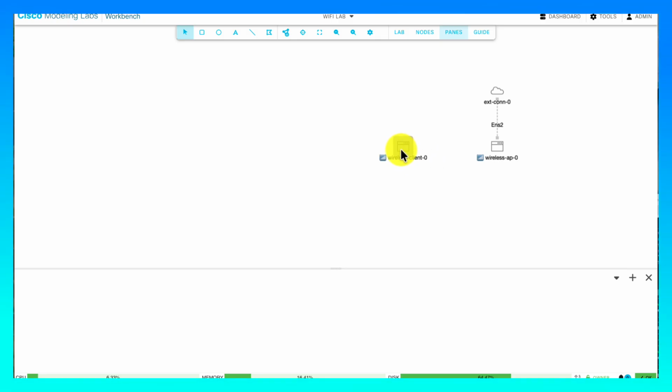What I'm not doing is creating any physical link between my wireless client and my AP. That's what's really cool. Well, it's one of the things that's kind of cool about this. What's really cool is just the ability to test and learn about wireless with this feature. And I'll go ahead and crank this lab up. So I didn't add any sequencing parameters to this, so it's just going to come up however it comes up.